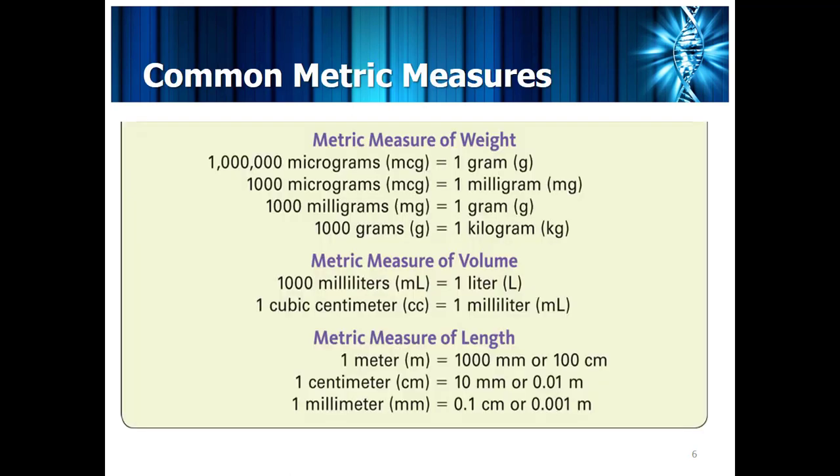Now, with the metric system, you have to understand the idea of conversions going from gram to milligram. You have all these big formulas for moving gram to microgram, microgram to milligram. So 1 milligram is equal to 1,000 micrograms. 1 gram is equal to 1,000 milligrams. You need to be able to use these as a conversion and practice doing these. And you will have plenty of practice as you go through this.